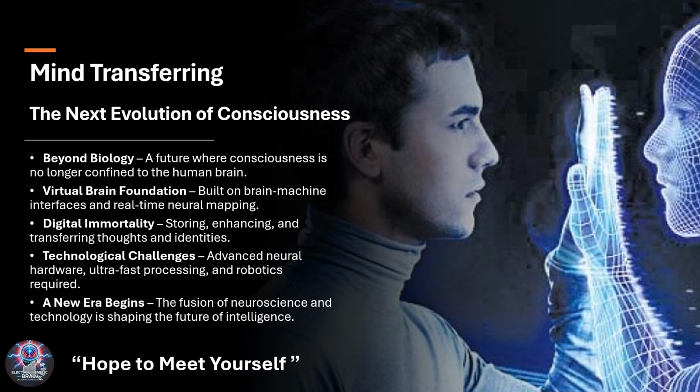Imagine a future where the mind can be preserved, enhanced, or even transferred into new forms of existence, breaking the boundaries of life as we know it. But this journey is filled with immense challenges. The hardware, ultra-fast processors, high-fidelity neural interfaces, and human-like robotics must evolve to match the complexity of the brain. The biggest question remains, can we truly transfer consciousness, or are we simply creating a digital reflection of ourselves?